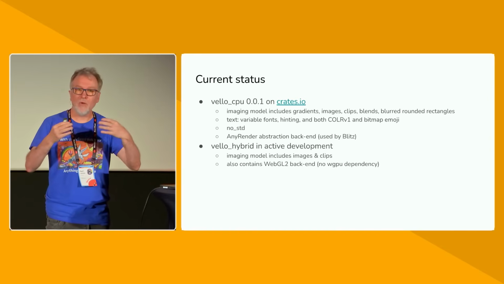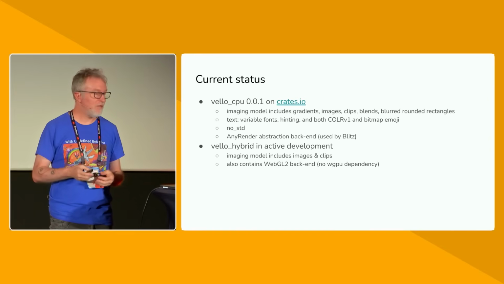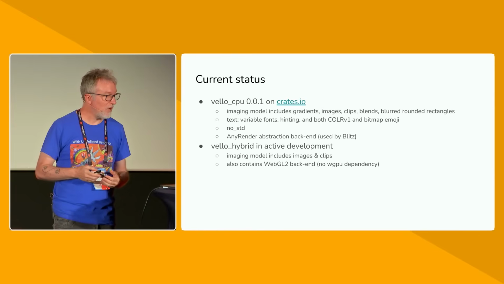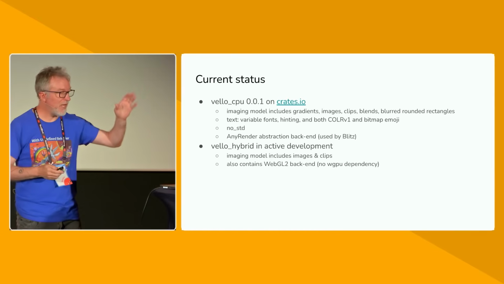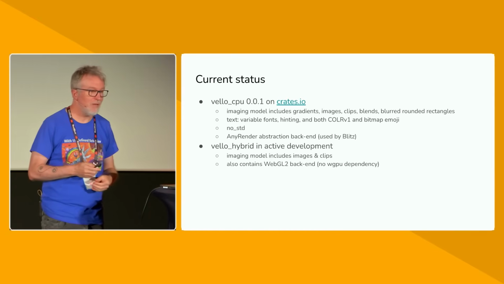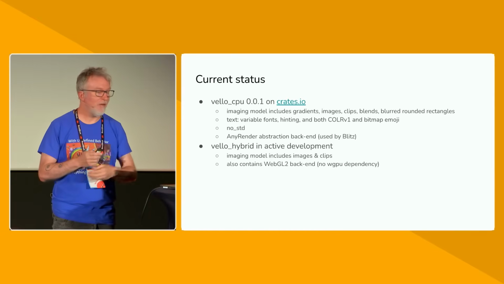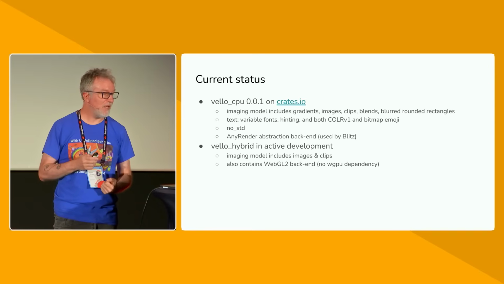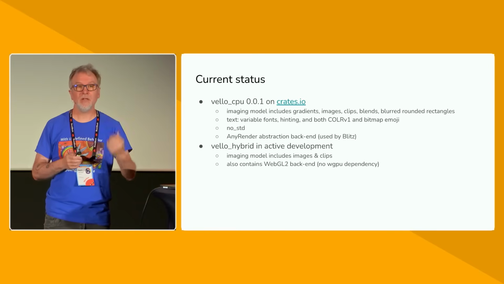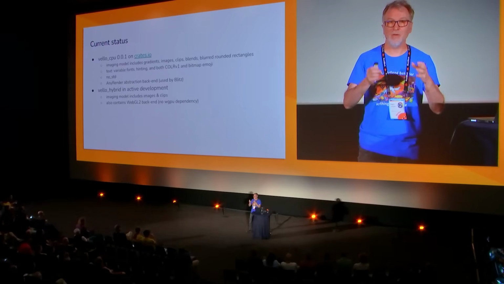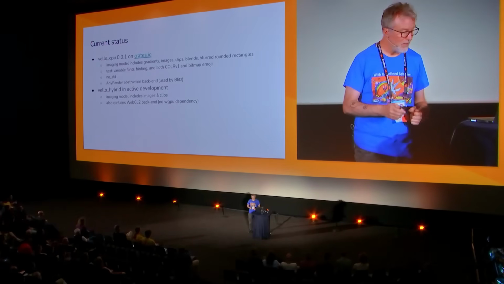Vello Hybrid is not quite as far along, but it's in very active development. The rate of progress is amazing. If we count PRs that are in flight, then we have images and clips, and we have that WebGL2 backend that does not depend on wgpu. So it is a very lightweight dependency.